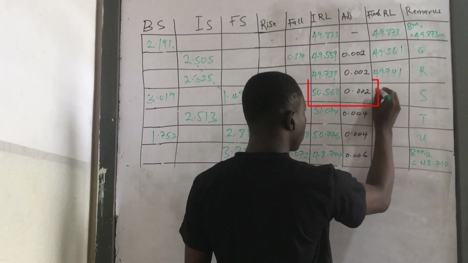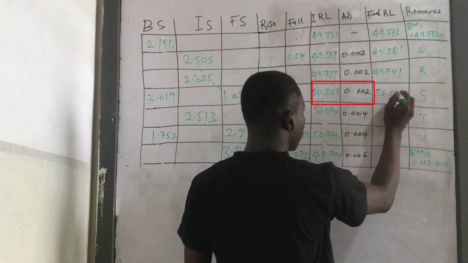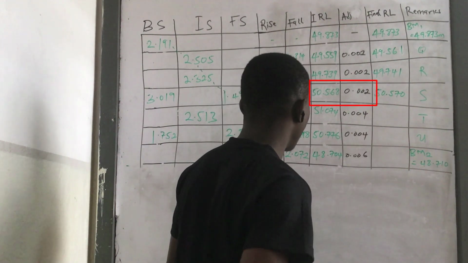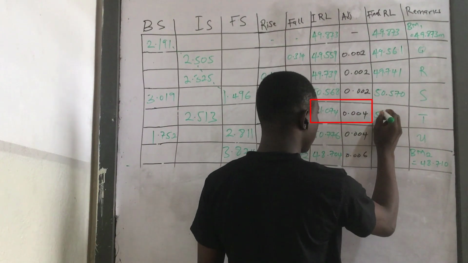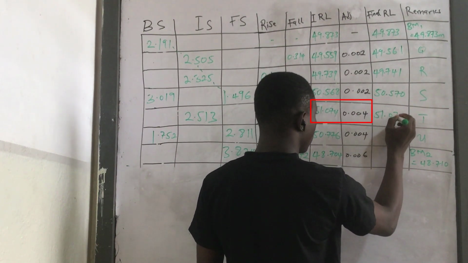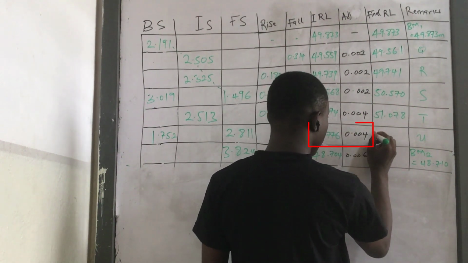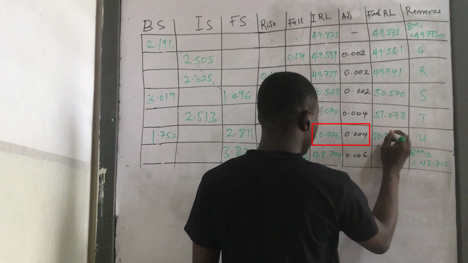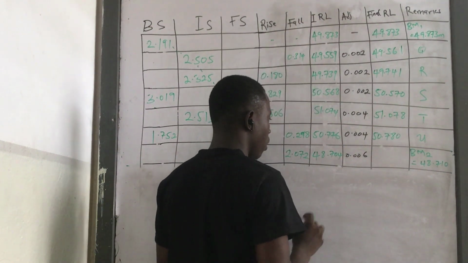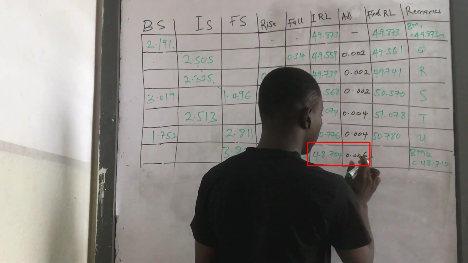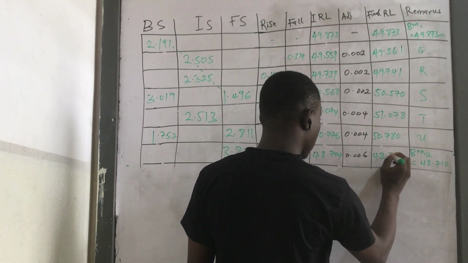So I'm summing these two. Okay. So 50.570, because it's 8.2. And then at this stage we add 0.004 to it, so we would have 51.078, because I'm adding this 0.4 to this 0.4. And then the same for this one, 50.770. Oh, so that would be 780. And then at this stage, this time we're adding 0.006 to it, so that would be 48.710.